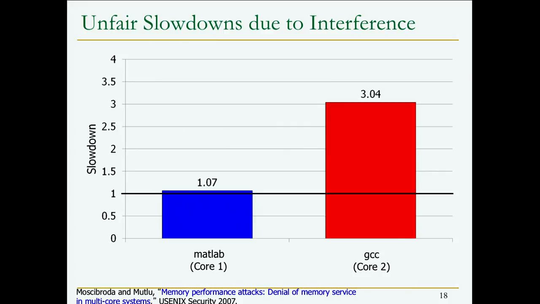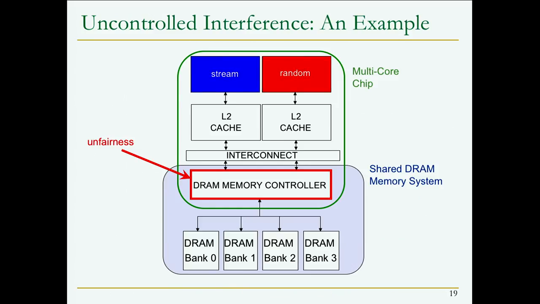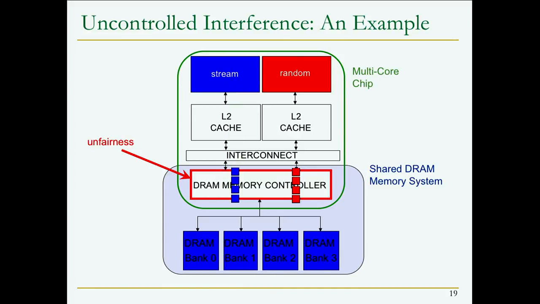This is actually data that we had collected when multi-core systems first became very popular. When you run these two applications together, one application slows down by very little, and the other application slows down by a lot, even though this may be the high-priority application that you really care about. And you cannot fix the problem in the operating system because these are always scheduled in the two cores. Those are the two applications that you're running. And this happened, if you remember, because we had these two different applications generating requests, and the memory controller was unfair. In this case, the memory controller is the culprit because in initial multi-core systems, caches were not shared across these different cores.